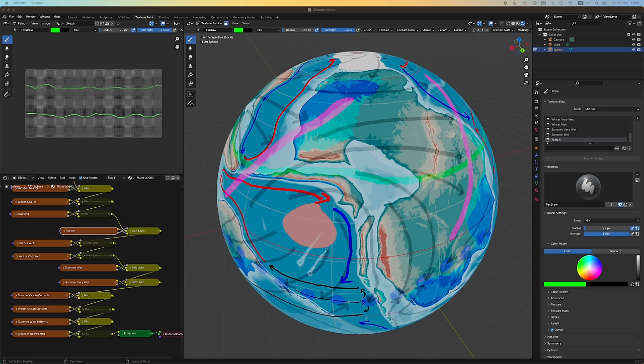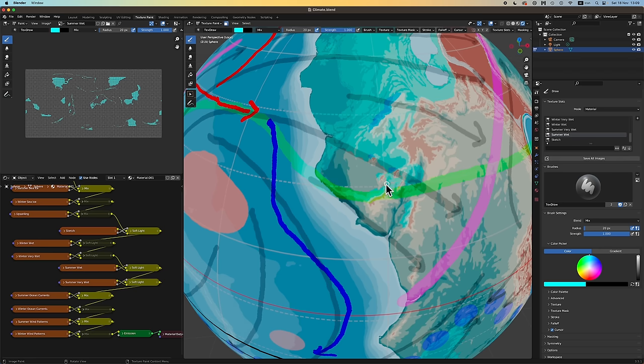Okay, two zones placed. So because the polar front is weak and ever changing, we're not going to add any very wet areas, but we will add wet areas to all coasts within this zone. If the winds are moving onshore, we'd extend the wet areas 2,000 kilometers inland. If the winds are moving offshore, we'd extend those wet areas 1,000 kilometers inland. And if the winds are moving parallel to the shore, we'd extend the wet areas 1,500 kilometers inland. Nearly at the home stretch, let's go.